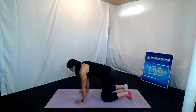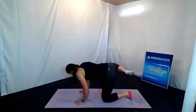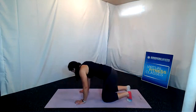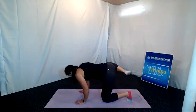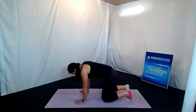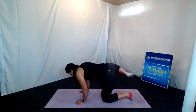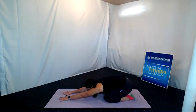I'm going to get right into lifting that right knee out to the right and back down. That's 1. 2. 3. 4. 5. 6. 7. 8. 9. And that's 10. You can release, push back into child's pose.